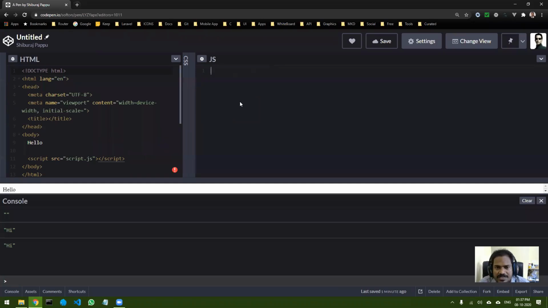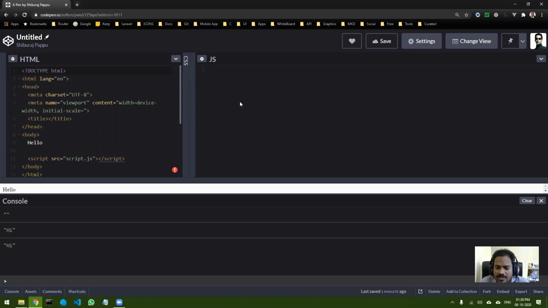Now basically, why do we need functions? Whenever we have some code which is to be reused, we try to put it inside a function so that we can reuse it again and again. For example, you have to add numbers. Usually when you want to add two numbers, you will simply write a plus b. But suppose you want to add multiple pairs of numbers, then every time doing, let's say, 5 plus 6, then 6 plus 8, you are repeating the code. So always remember, you should try to avoid repetition of code.